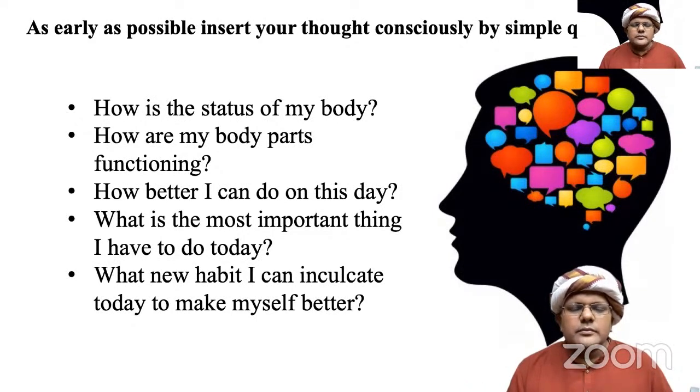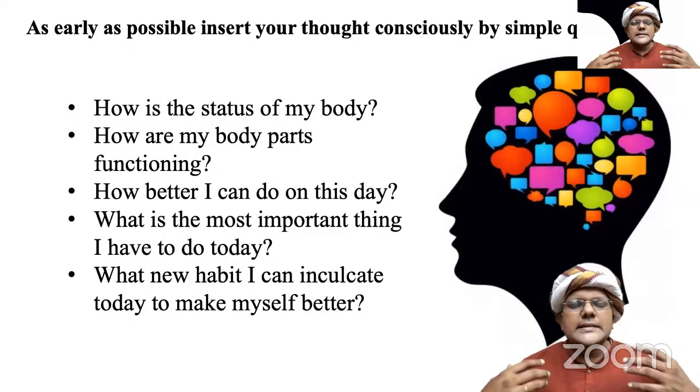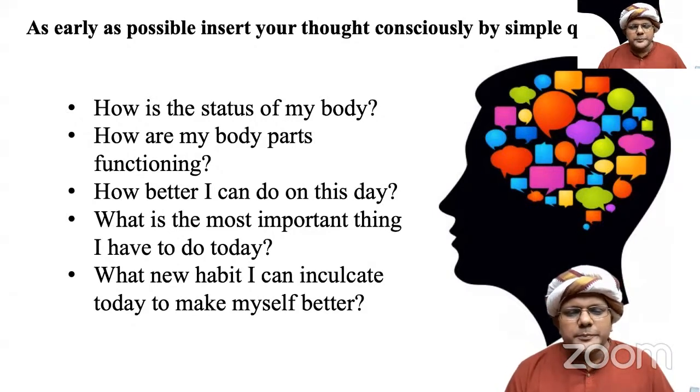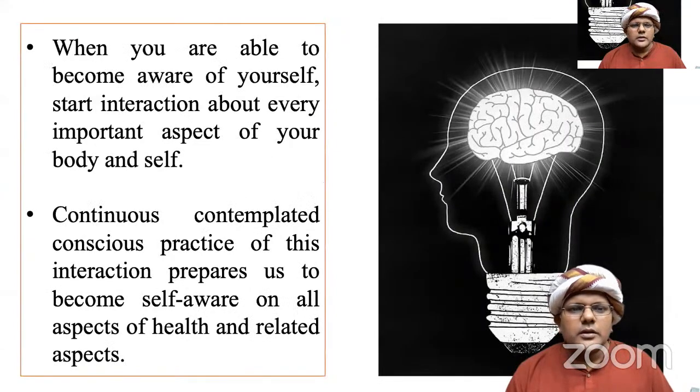That is the time you will be able to connect with yourself, and this communication with your body will be in an excellent state. The body will reveal all its secrets in ecstasy. It will roll out before you and open everything. It will tell you everything. All you have to do is observe. When you're able to become aware of yourself, start interaction about every important aspect of your body and self.